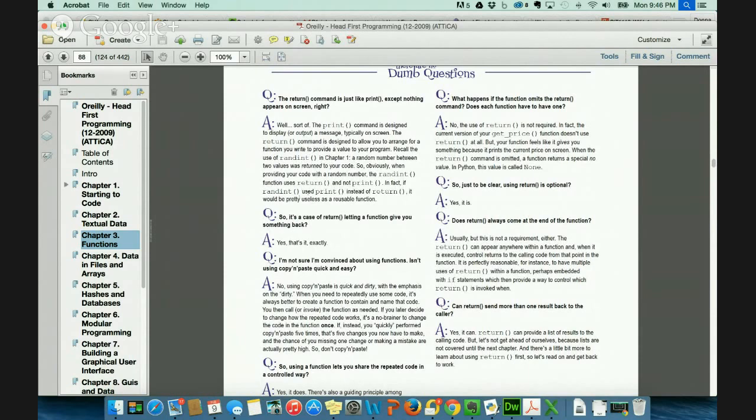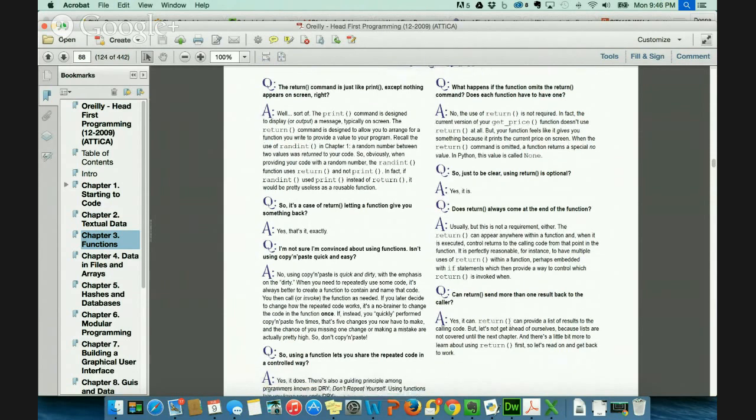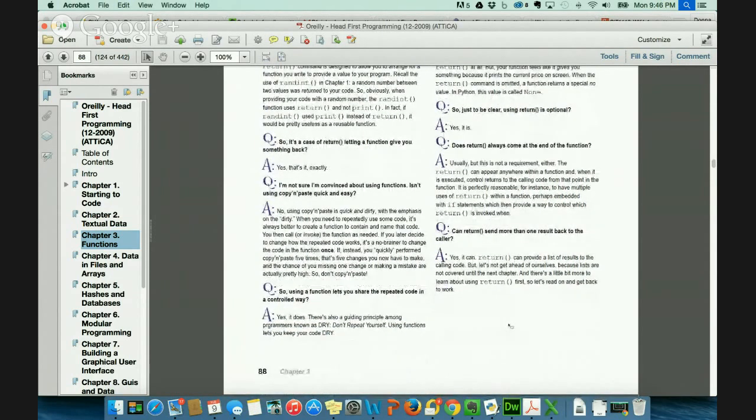Otherwise, it would be pretty useless if it didn't do that. So these are some things that you need to read over and make sure you understand. There's a little acronym down here, a guiding principle among programmers known as DRY, don't repeat yourself. So it's really a way to share the repeated code in a controlled way, which is what a function does.